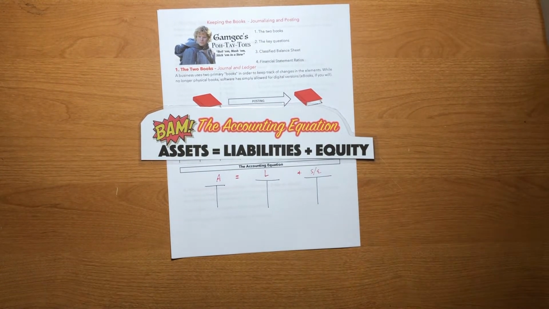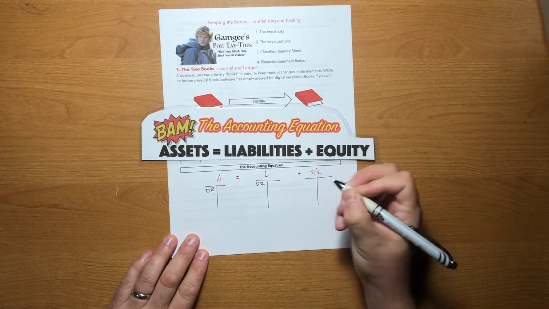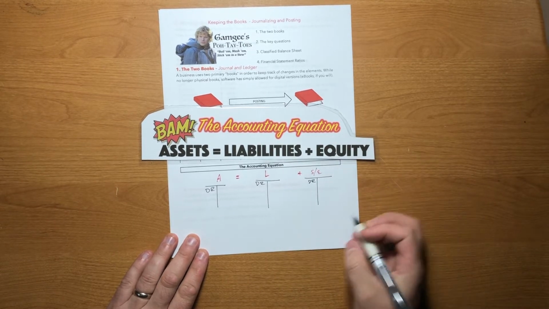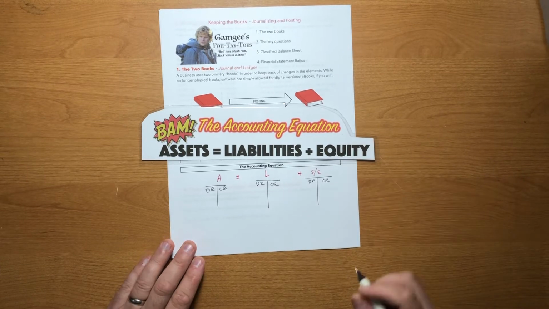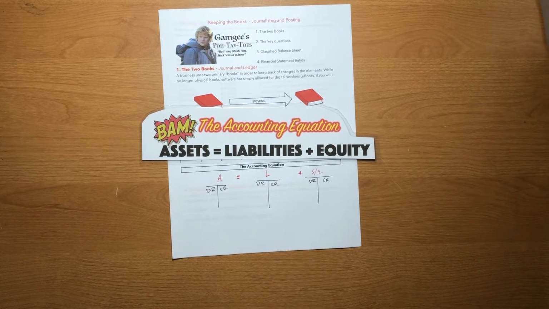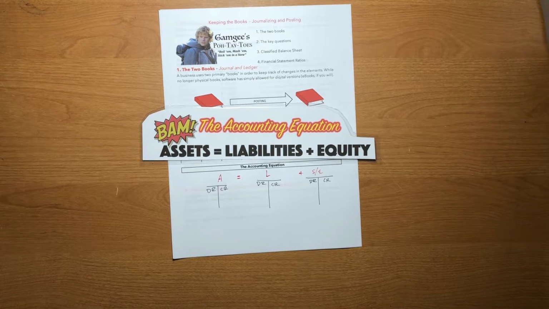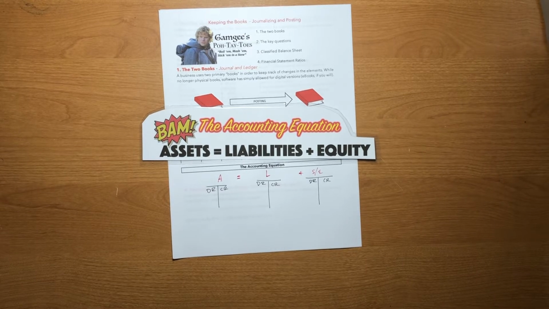Now, their system went something like this. The left side of every account is called the debit side. The right side of every account is called the credit side. The debit side, the credit side. Now, one thing to note, it's interesting. The abbreviation for debit is DR. Obviously, there is no R in the word debit, but this is the abbreviation carried over from the Italians who would have written in Italian.